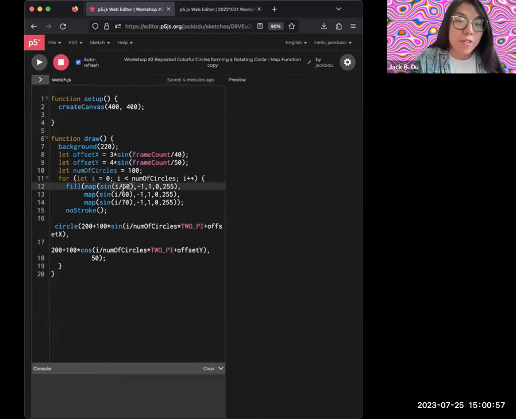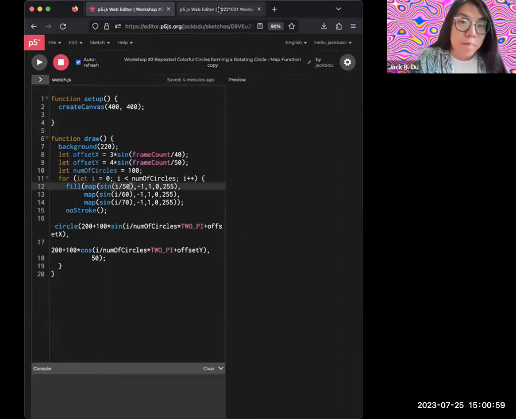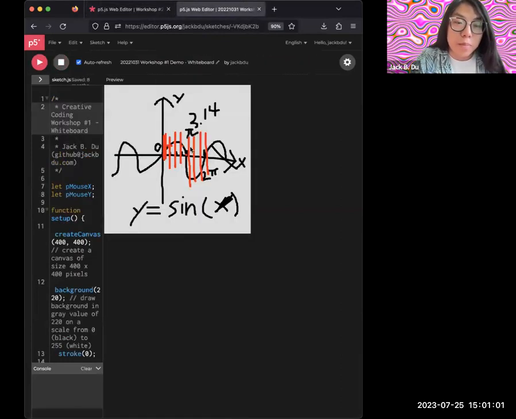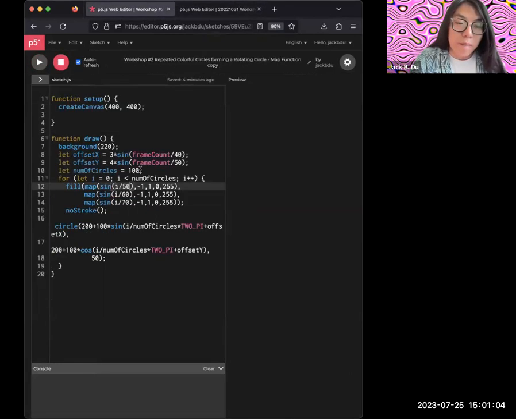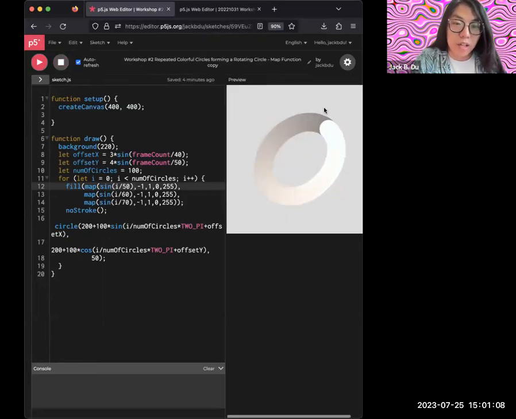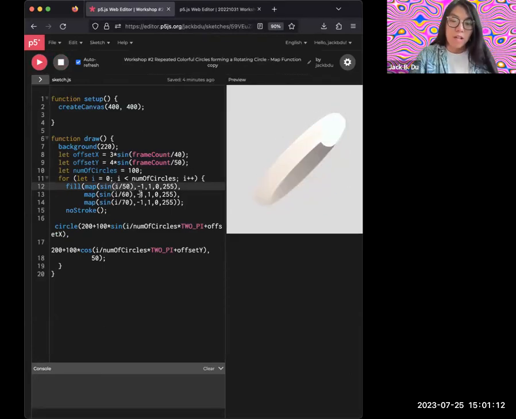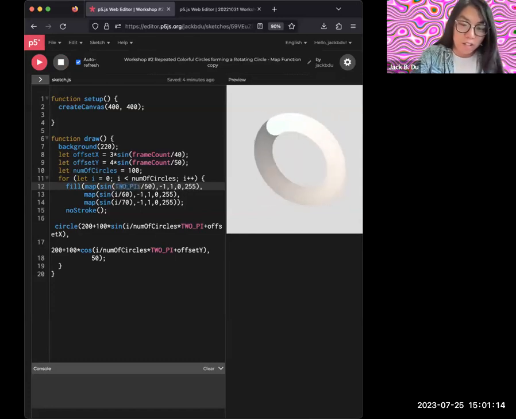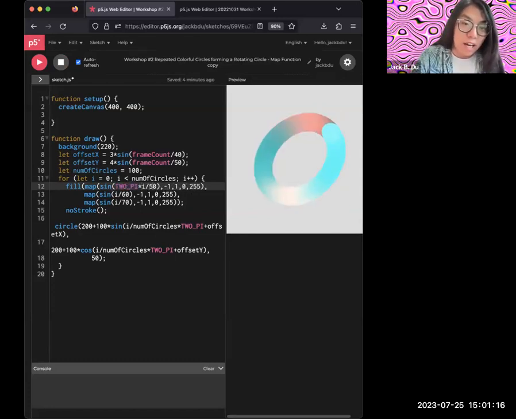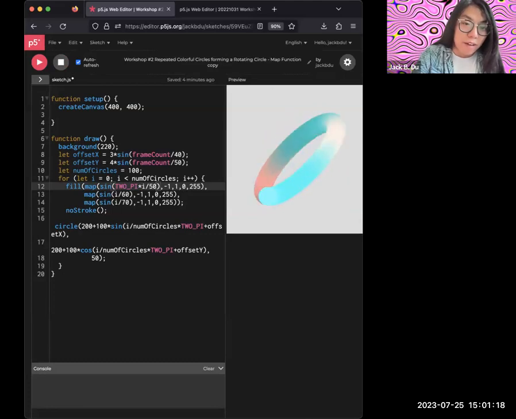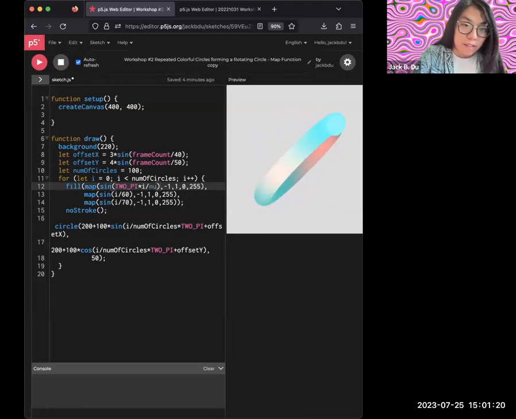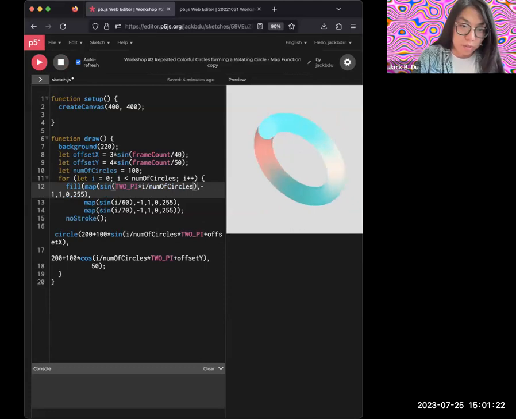But now back to the 2 pi, because 2 pi is a complete change. Let's say we can do the 2 pi thing here as well. So 2 pi times i divided by number of circles.